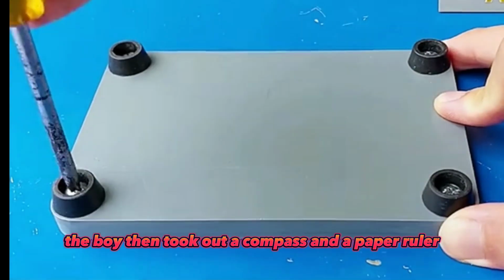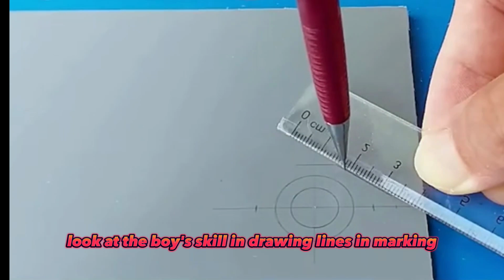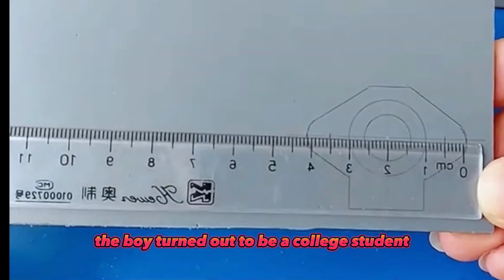The boy then took out a compass and a paper ruler. Draw a mark on a square piece of plastic. Look at the boy's skill in drawing lines and marking. I thought he was a designer. To one's surprise, the boy turned out to be a college student in the village.